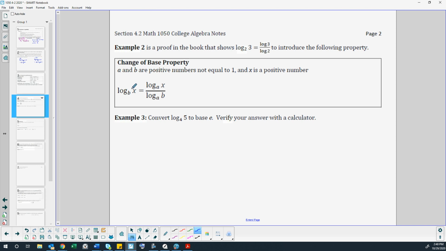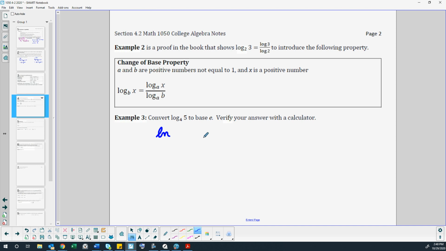One way I like to remember this is the argument is a little bit higher than the base because the base is subscript. So the argument is the one that goes on the top and the subscript base is the one that goes on the bottom, and then both of those will have a new base, generally base 10 or base E, not always, but in this case that's what we're going to do. We're going to change this to base E. So we start with our logarithm, base 4 of 5. We're going to change this to base E.